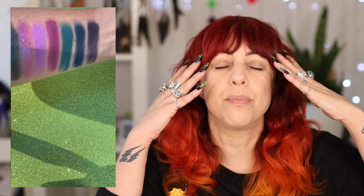I've talked in the past about how I do like a lighter color to blend out with. And these shimmers are so beautiful. When I did these swatches, I was almost on the floor. They are so creamy that they almost feel wet. I mean, so far I've only done it on my arm. I went over my arm once and they were instantly pigmented. They were instantly opaque. They were shimmery and glittery and just so beautiful and very little fallout.